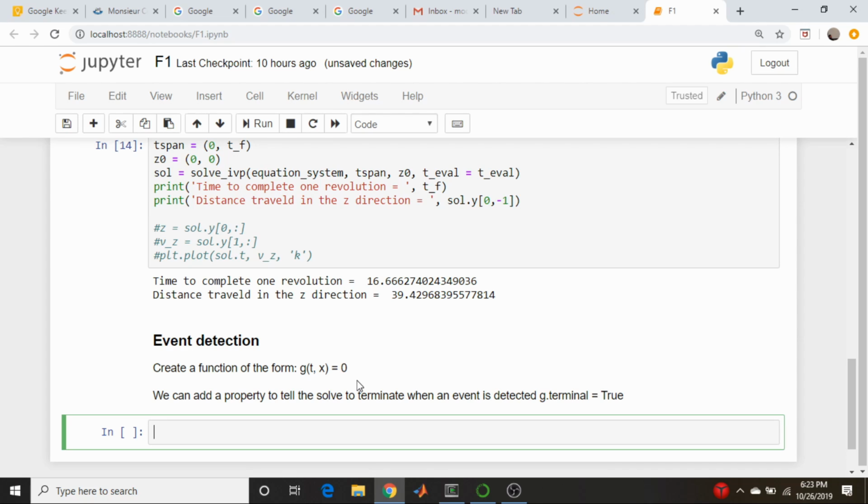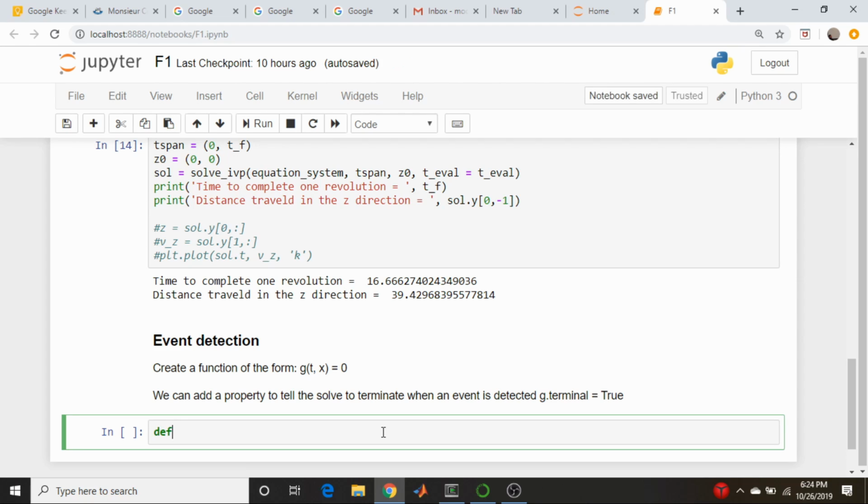For example, in my day-to-day job, I do a lot of electrical and thermal simulations, and some of these cutoff functions may look at, say, a battery voltage and cutoff, and return out of the function if the voltage reaches a certain level or the temperature reaches a certain level. So these functions can be pretty involved. But for our case, it's going to be pretty simple. We are just going to integrate, as part of our differential equations, the angular velocity as a function of time to get theta, the angular position, and then we're going to tell the solver to cut off when theta is equal to 2 pi. So before going on and defining the events, let's define our system of equations first.